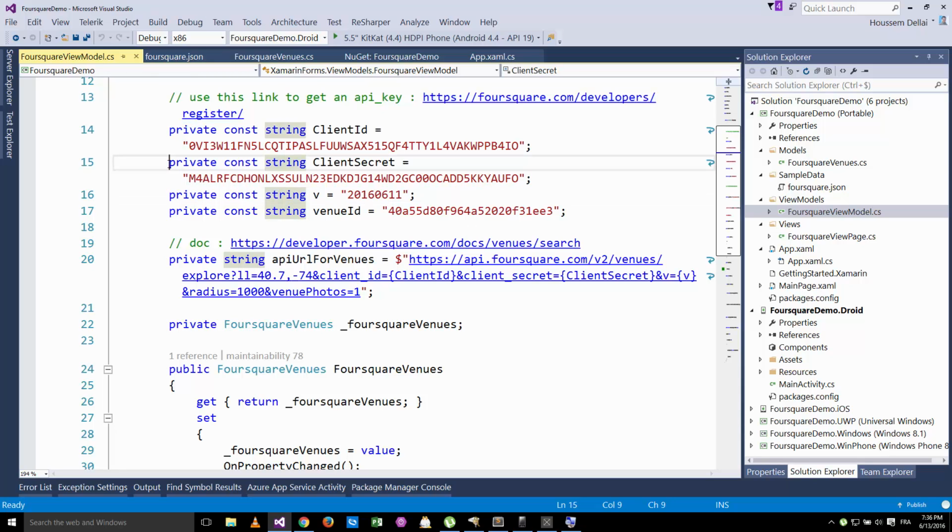So here I have included a sample client ID and a client secret. At the time you are watching the video, these might not be working for you, so you had better create another application and generate your own client ID and client secret. That URL also has some other parameters like the V, which is the version of the API we are supporting here. So here I'm specifying the latest version, and this version is a date. So as of today it's June 13th. So I specify that I'm going to use the version of June 13.